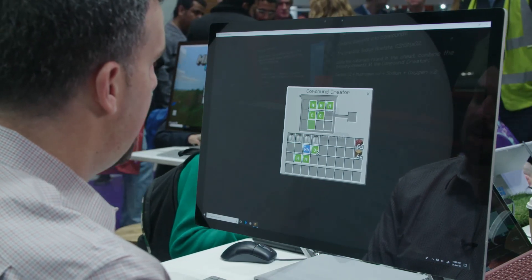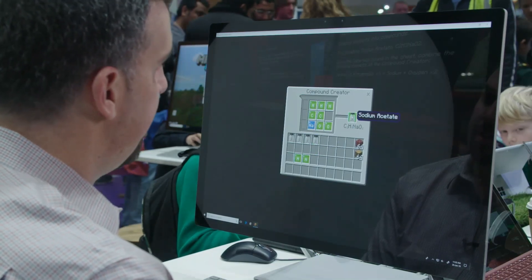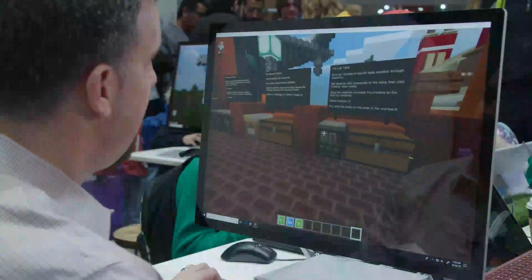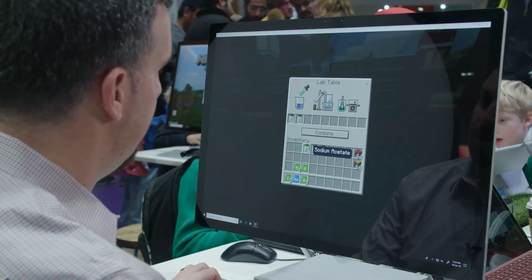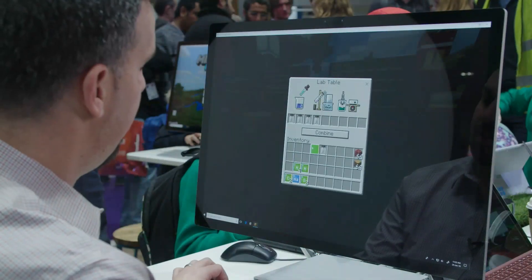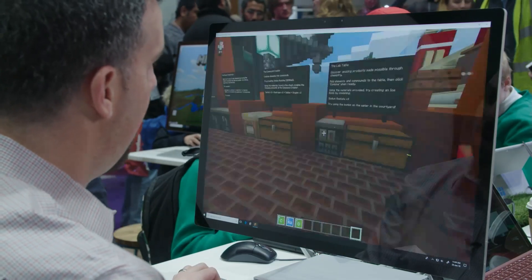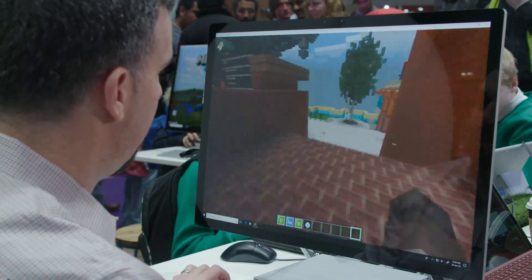two carbon, three hydrogen, one sodium, and two oxygen — and spit out sodium acetate, which I'm going to need to create some pretty useful stuff in game. So let's slide over here to the third tool. The Lab Table allows me to combine the items I just built. Teachers love this because it forces students to create all the way from elements all the way to the items. The only way to get these items is for students to actually engage with the science. By hitting combine on the Lab Table, it's going to spit out this item for me, which is called an ice bomb.